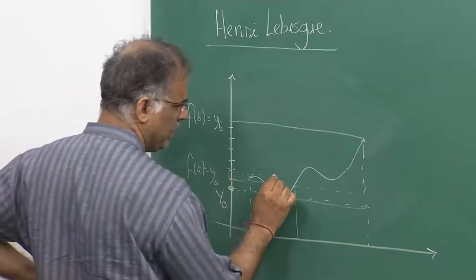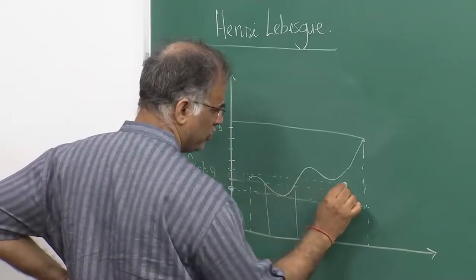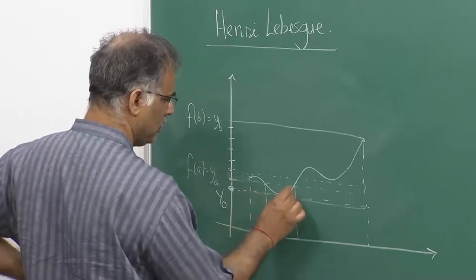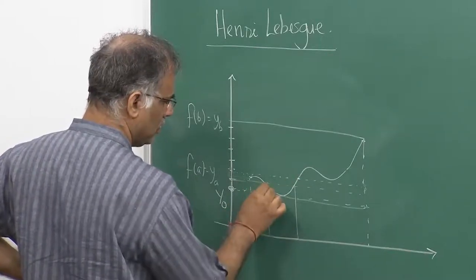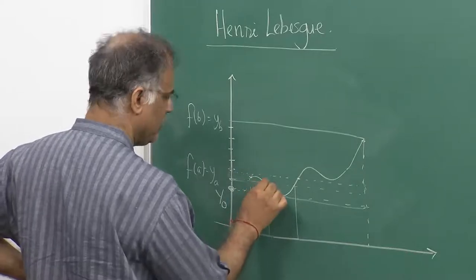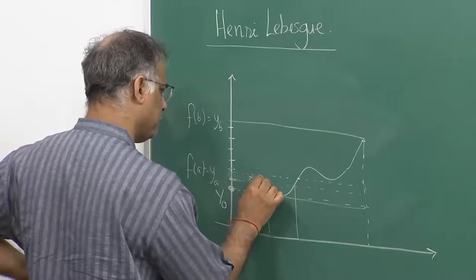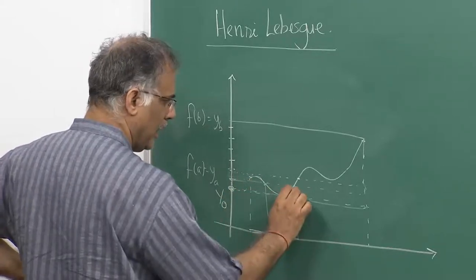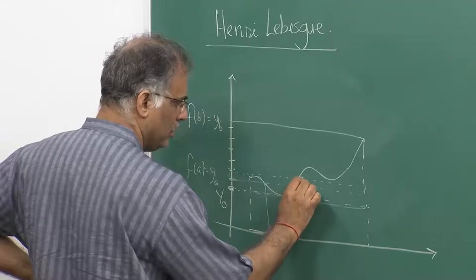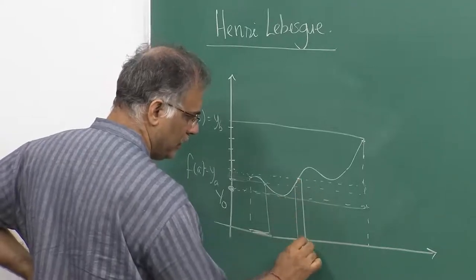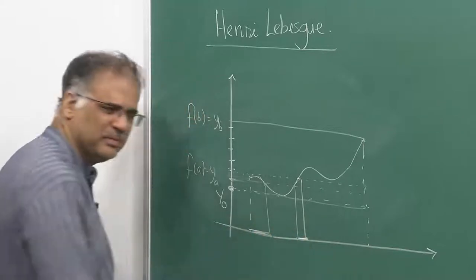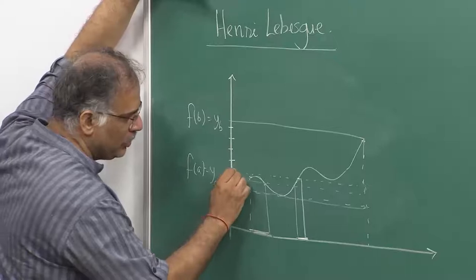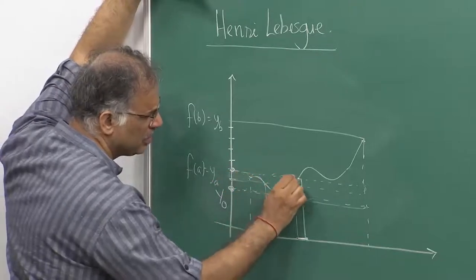So, let me tag it and let me just push it through. So, what happens here? Where are the values which are lying here? The values which are lying in this partition is this part, and then up to this range of x. So, for this part of x, function values are lying within this second partition.